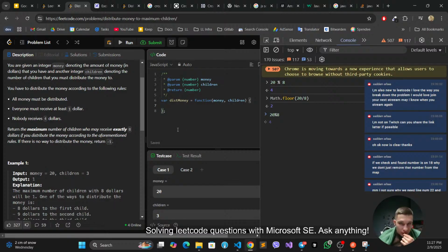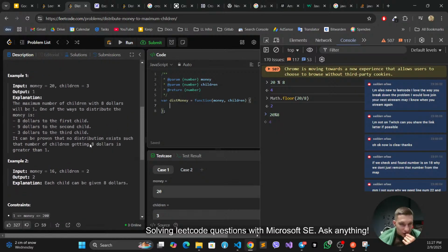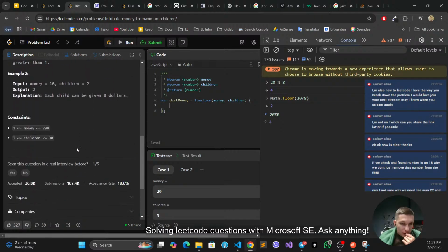So basically there are a lot of edge cases, guys, a lot of edge cases. So I hope money is more than children. No, we cannot guarantee it. Okay, let's work with edge cases.